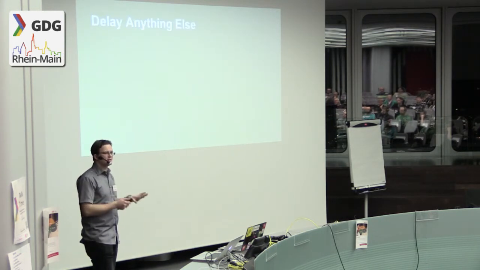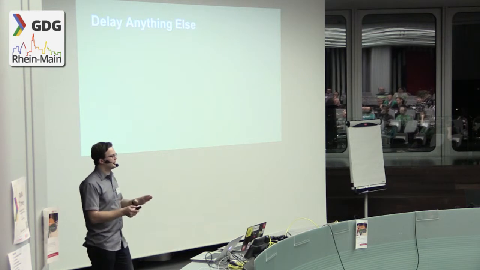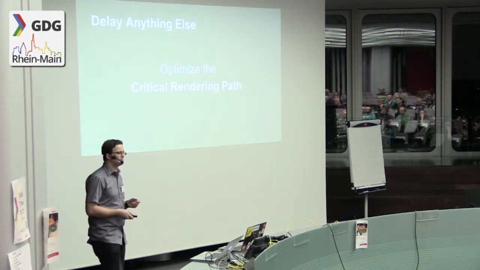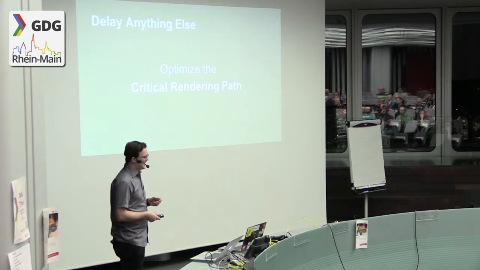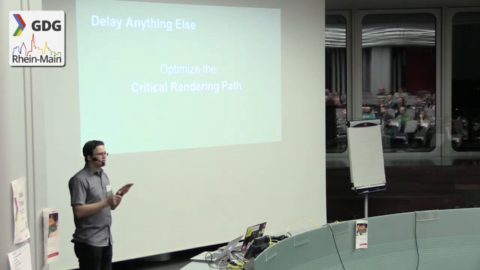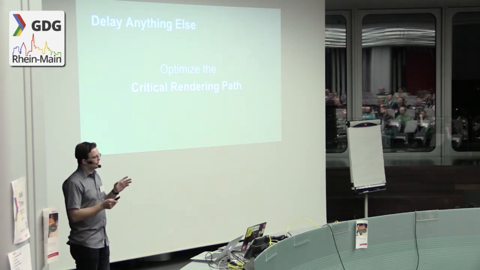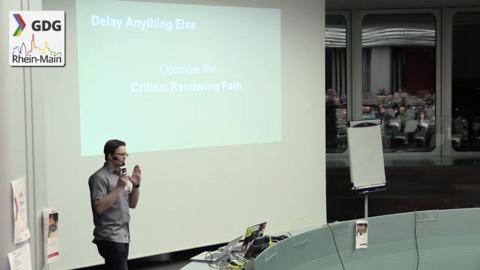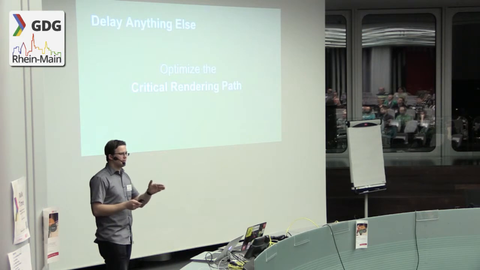You can delay the advertisements, you can load scripts asynchronously, you can delay the sidebar, you can even delay the company's logo in some cases, if your marketing people are okay with it. And you can optimize the critical rendering path. So the critical rendering path is just the thing the user sees as soon as the web page gets loaded.